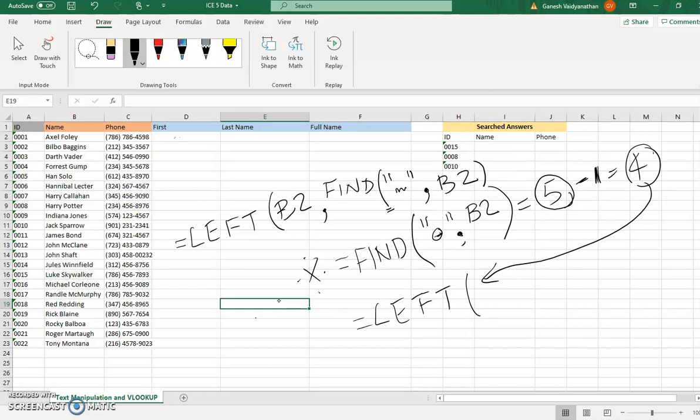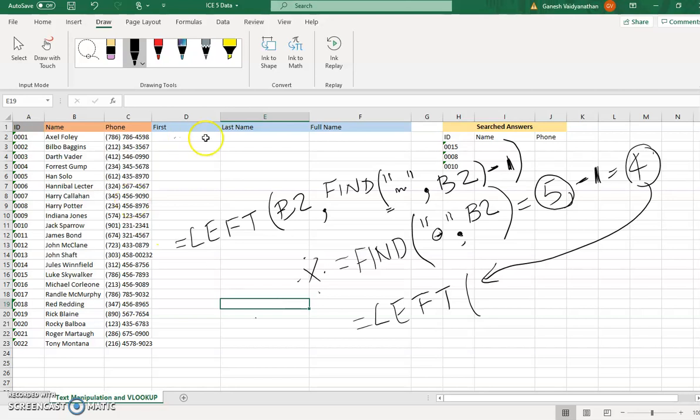I'm going to take 1 out of that find result because I want 4 characters, only the 4 characters to the left. For Bilbo Baggins, it'll be 1, 2, 3, 4, 5, and the 6th character is a space. So I want 5 characters to the left. So anyway, we have to minus 1, right? That's what I'm doing here. So minus 1, and I'm going to close this open bracket right here. And that is what we want to do.